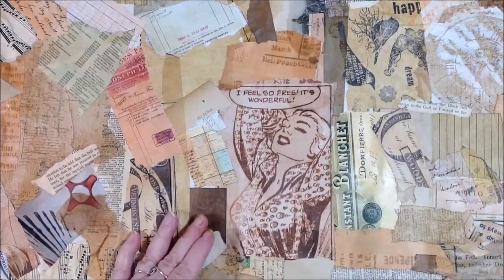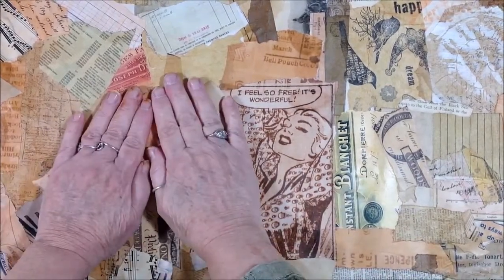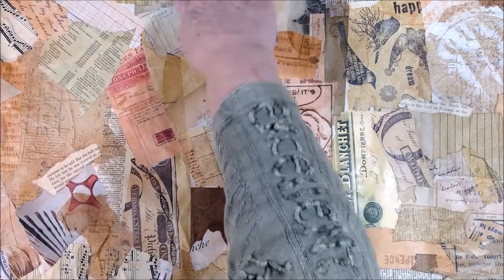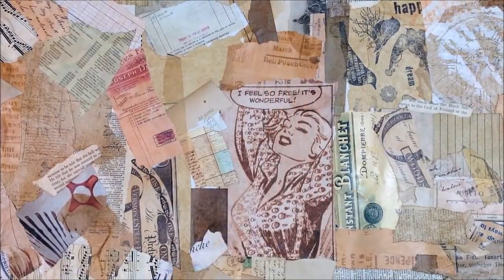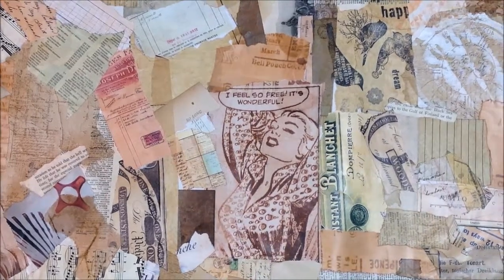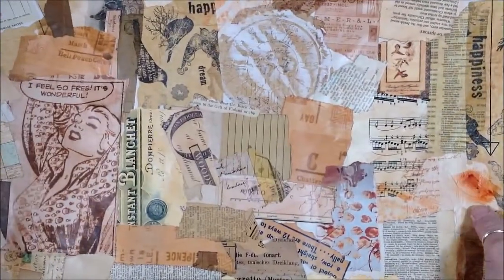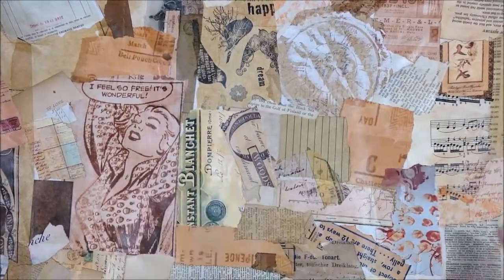Okay guys, I am done. I have a piece that's 43 inches long by 17, the finish size 17 inches deep. And I'm going to try to show you, because it won't all fit, but there's where we started. Got my girl on there.